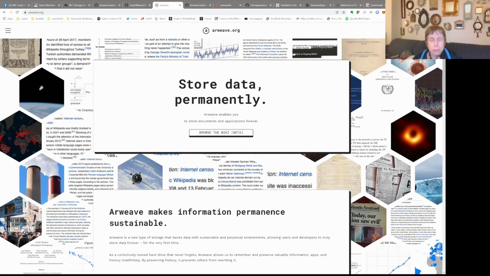It was one of the things that we had looked at before, where we stored a web page out on this. And the problem with that is it's not permanent. This is permanent storage on the web, on the blockchain. And it's getting some attention, obviously getting a fair amount of attention.